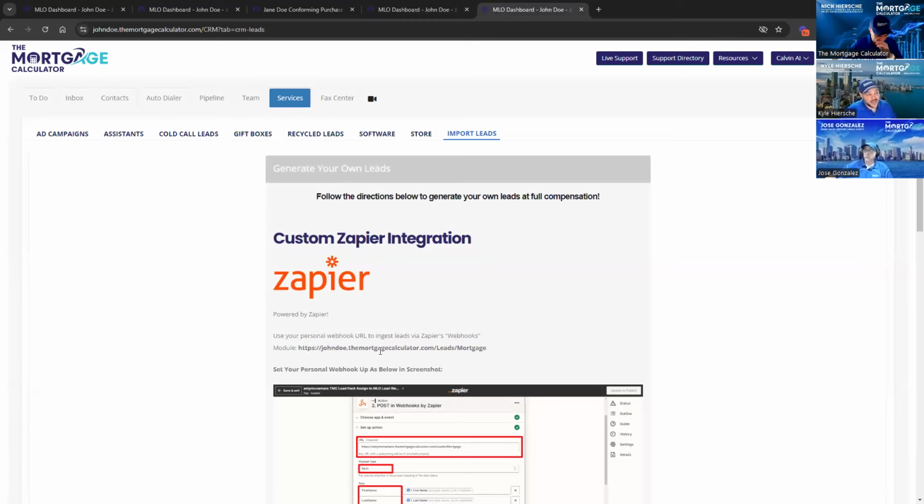And as a branch manager, you do the same thing here. So again, you could purchase leads from a third party and use the webhook to bring them in. So definitely every way there is possible to work leads, we have that built into our system here for our loan officers. And there's multiple ways built into the system here for a branch manager to be able to provide leads for the loan officers in their branch.